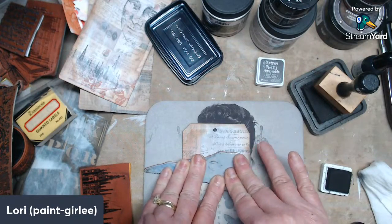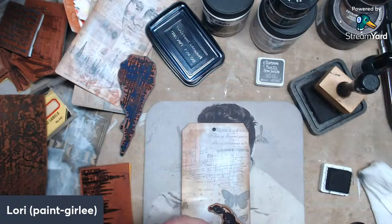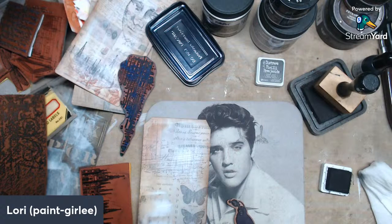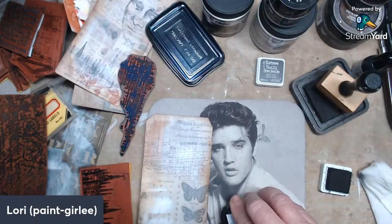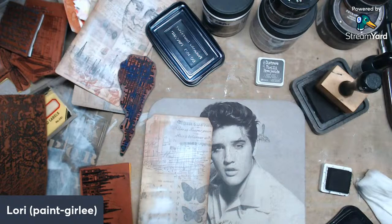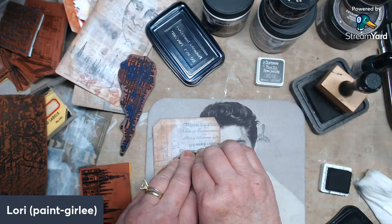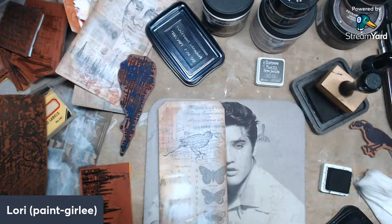So I just picked out some stamps that I like. Just putting some kind of crazy images. This is a Timmy guy. Isn't he cool? No, you just got it. Oh, fun. Oh, nice, Ange. Yeah, I just did.